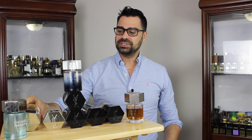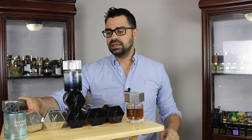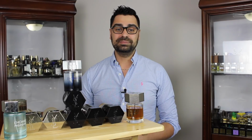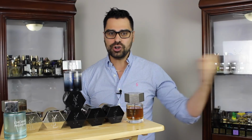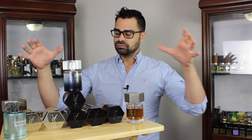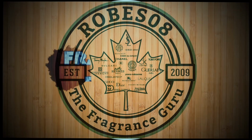It all started with, of course, the original L'Homme that I absolutely love. Some people call it generic, but it's a good kind of generic. I like that one. But anyway, a lot of people hate L'Homme Libre, and others, a small portion of the community, call this fragrance underrated. So, which one is it? Well, let me throw my 2 cents into the game. I know a little bit about the YSL L'Homme lineup. Let's see how L'Homme Libre stacks up against the rest of them.